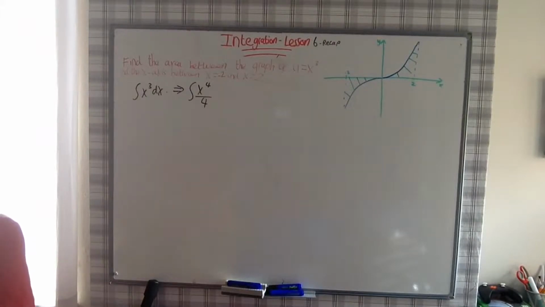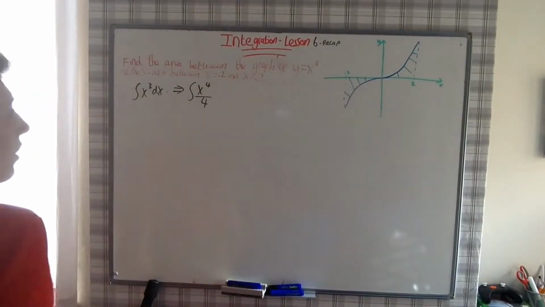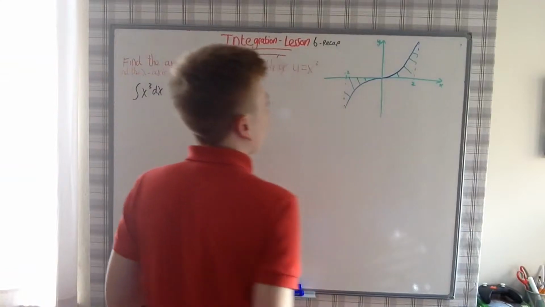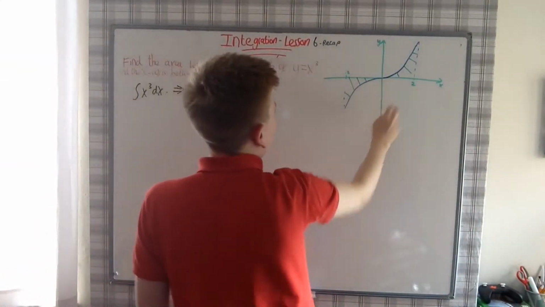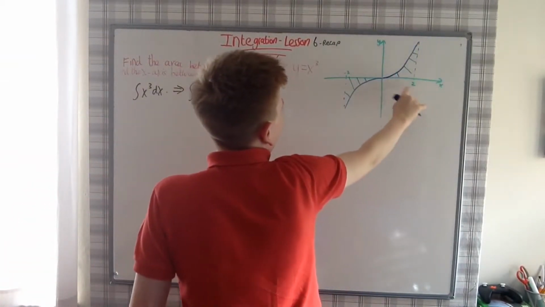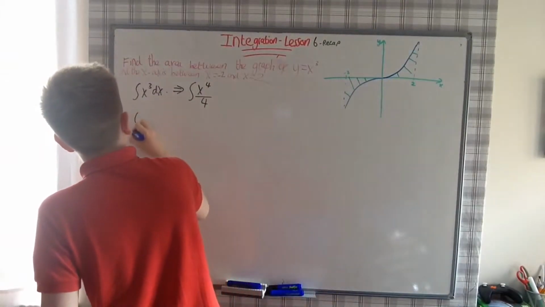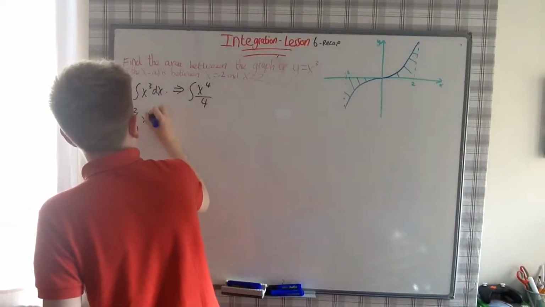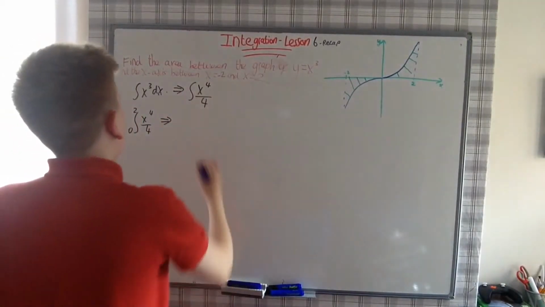Okay? Now we need to decide which values to substitute in as our upper and lower limits. Well, at first I'd suggest that we start with doing the part that we've done before, above the x-axis. We've done this in previous questions, we know how to integrate this. Our upper limit is going to be 2, and our lower limit will be 0. Okay? So we're integrating between 0 and 2 with this function. So, substituting in our upper limit of 2.